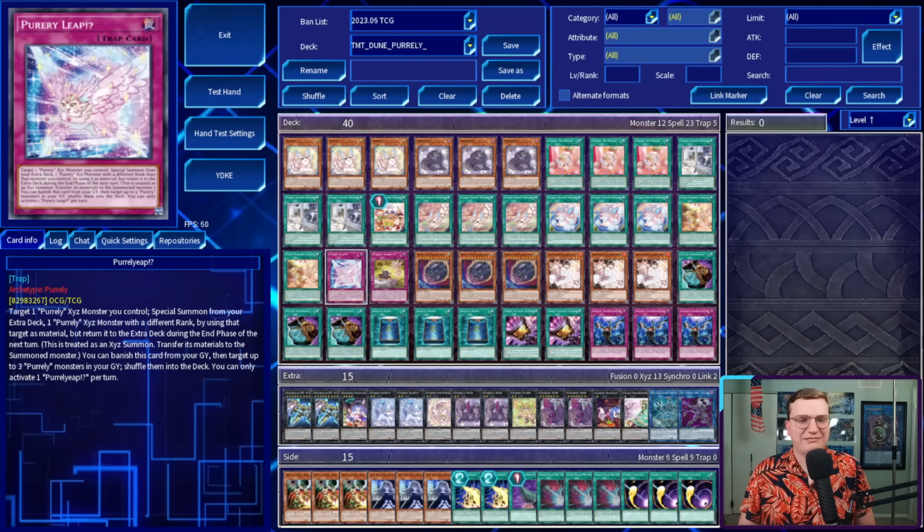Finally, we've got PURRely, which allows you to target a PURRely Xyz monster you control, special summon from your extra deck a PURRely Xyz monster with a different rank by using that target as material, but return it to the extra deck during the end phase of this turn, and it can be banished from the graveyard to target up to 3 PURRely monsters from your graveyard and shuffle them into the deck.